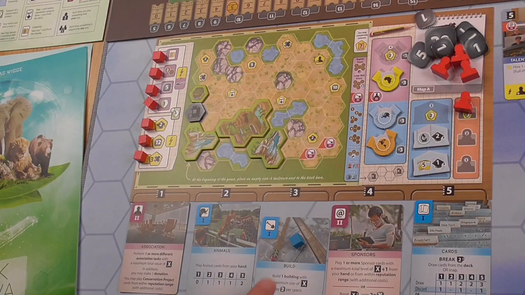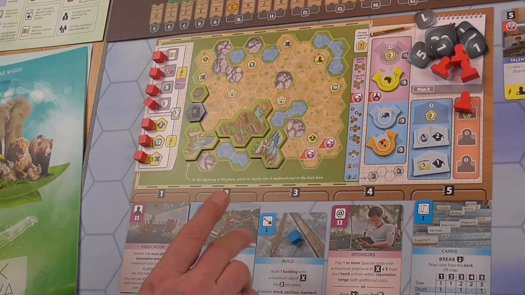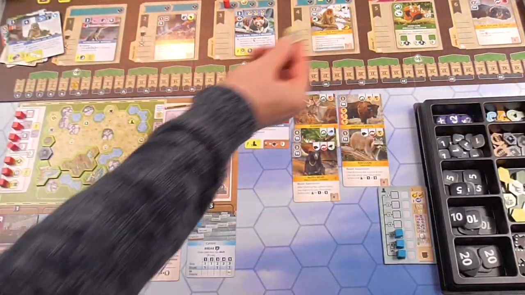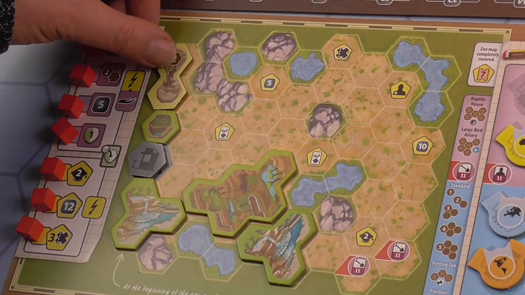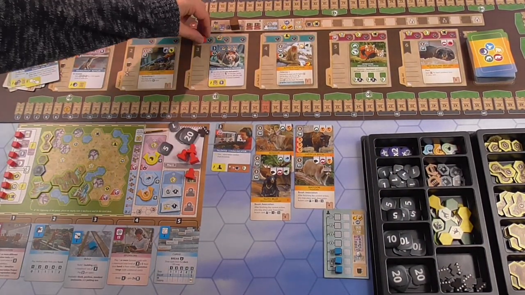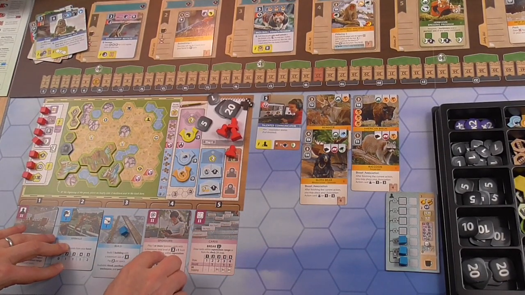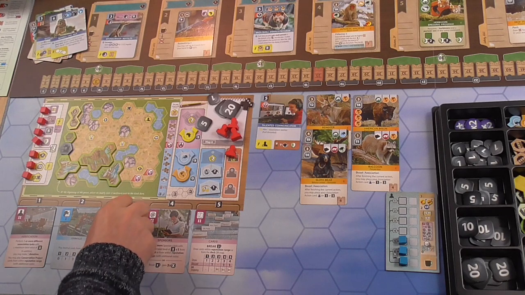First action, build. Build one building with a maximum size of 3, pay £2 per space. I'm going to build size 2. So that's £4 for money. A size 2 enclosure. I'm going to place it here, which gives me 2 reputation and an X token. So one of these, that's good. 2 reputation, 1, 2. That allows me to upgrade a card. So I'm going to upgrade cards. I still need to upgrade this. I think that's that done.